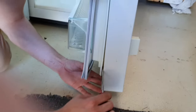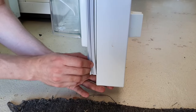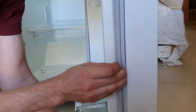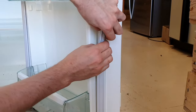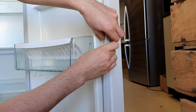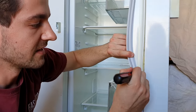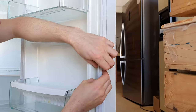I'm just going to pry that door liner forward a little bit, and I'm going to get that hook just in behind that door liner. So working my way into the middle. If you find that the door liner is really tight, make sure to use the screwdriver to lever it forward to break the glue and adhesive, which will then make it a lot easier to get the seal behind the door liner. Just like that.